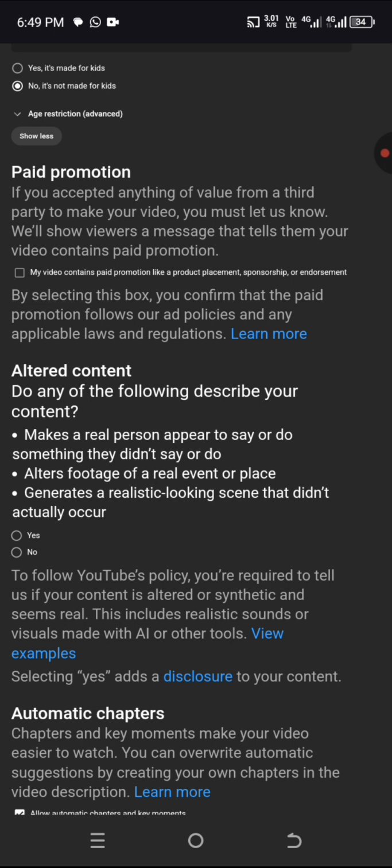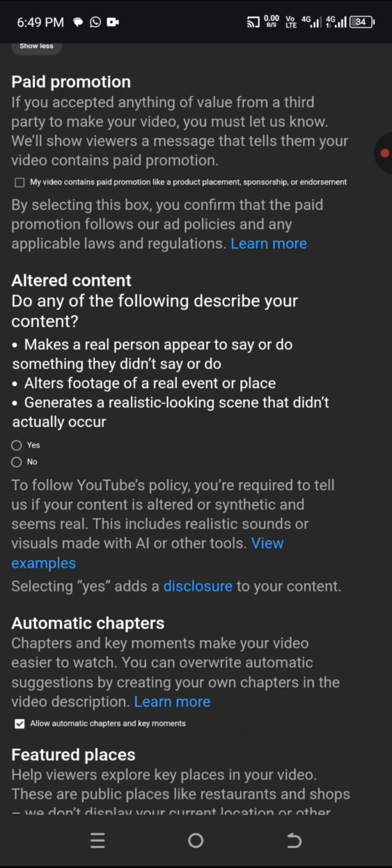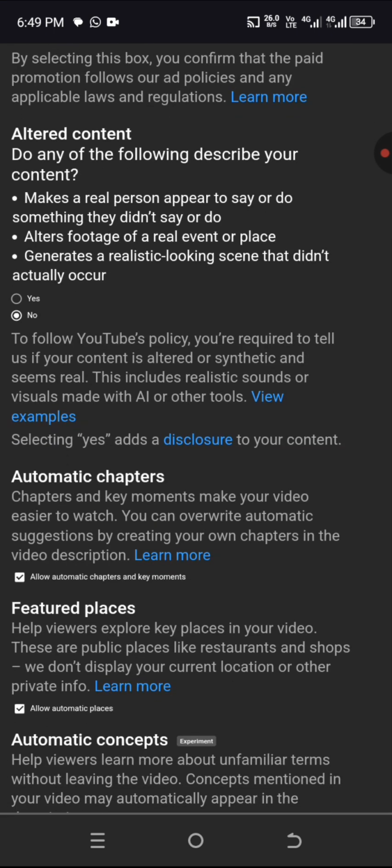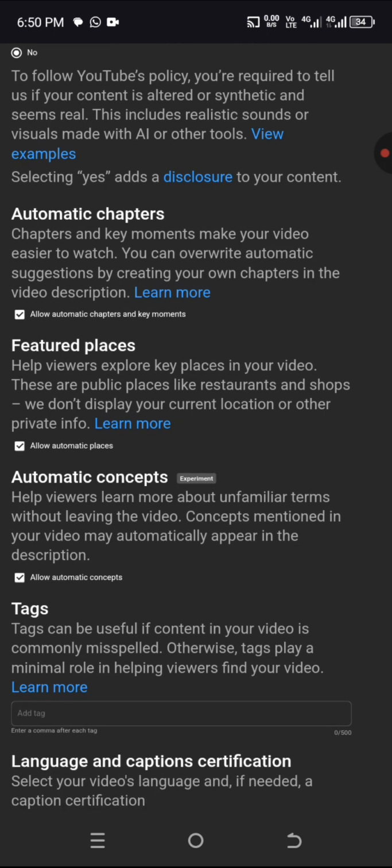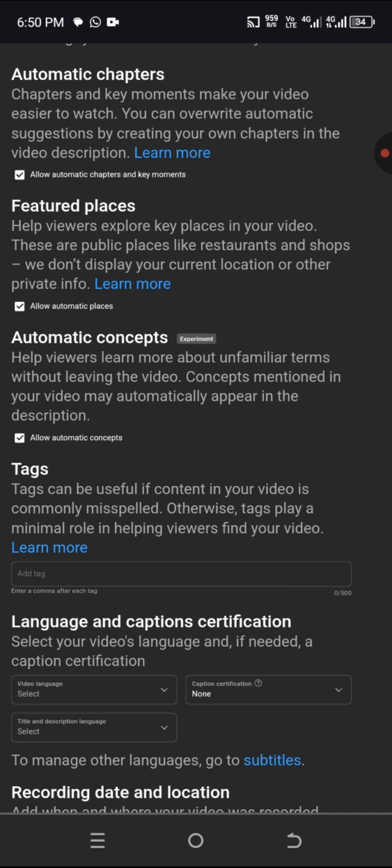Under show more, put this one to no. Then allow auto chapters, correct. Allow auto places, correct. Automatic concepts, correct.